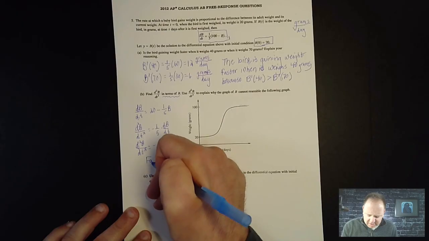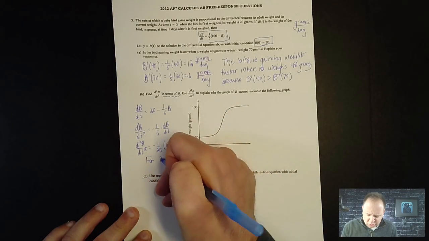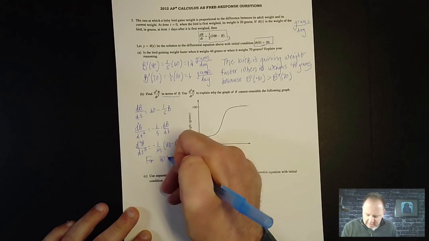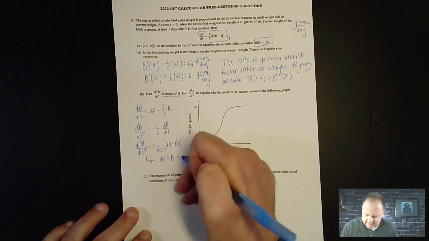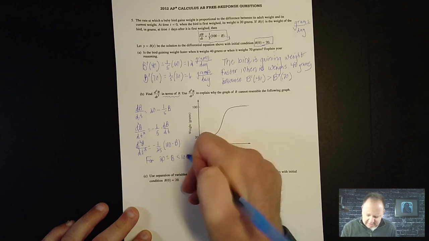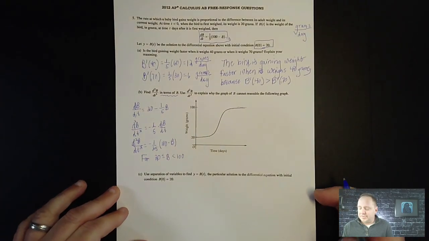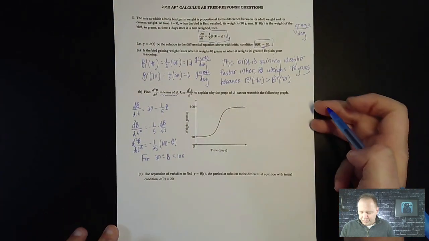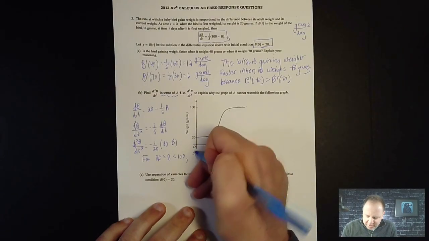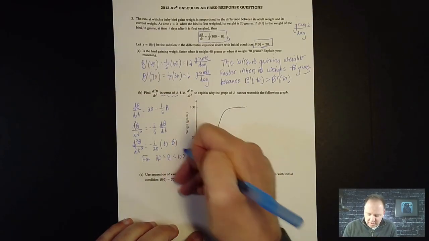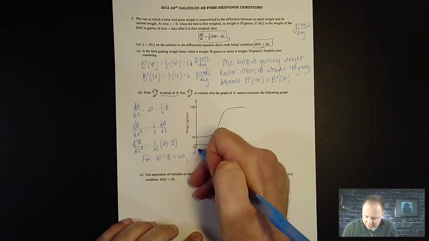Now, you've got to dig a little deeper into how you plug into this thing, right? So for 20 less than or equal to the bird's weight, which is less than 100, because this is going to tell us when we know this differential is going to grow. The second derivative would be negative, right? If we plugged all the way up, not including 100, that would give me a negative second derivative.